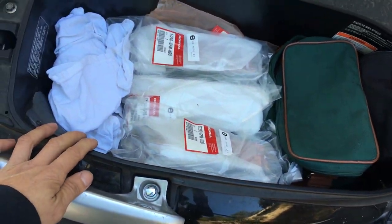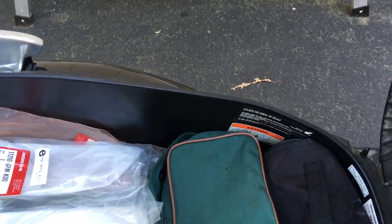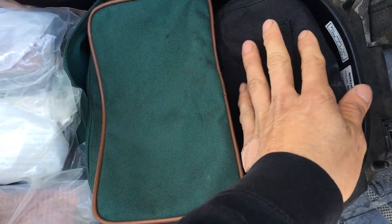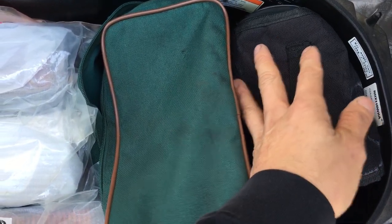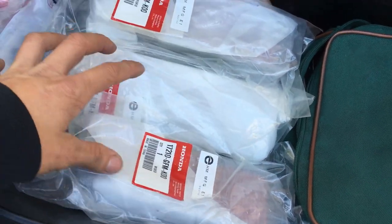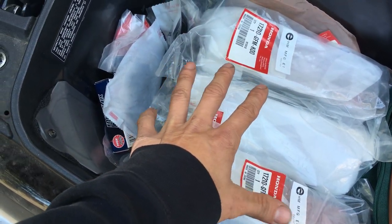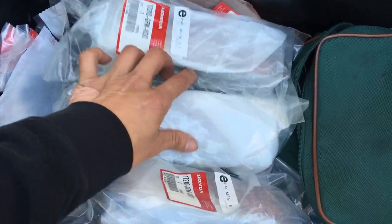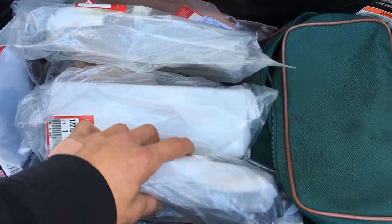Let's look underneath the seat. What do I have? This bag here is my flat tire repair kit. This is my tool bag, and this is my rag, an old t-shirt. And I have a bunch of spare parts. As the miles add up, I have 3 air filters here, and I have a new one on the bike that I just put in.